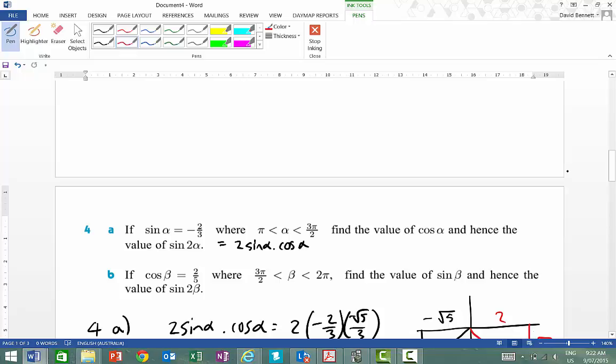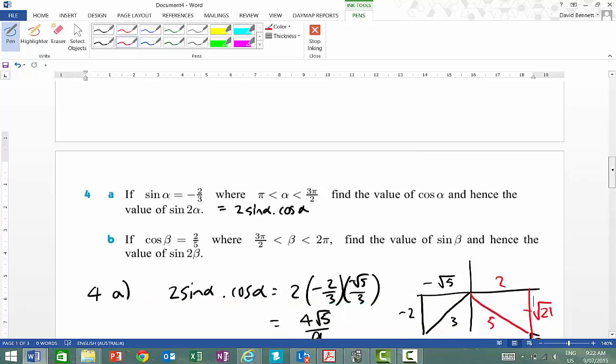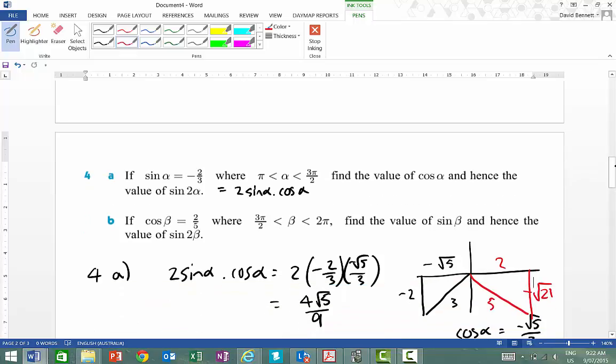Alright, so generally in a test, I'll probably ask something like one of these questions here, just to see if you can use a unit circle and if you can use the duplication formula. Alright, so make sure that you work through that exercise. Alright, it's really important that you get the concepts.